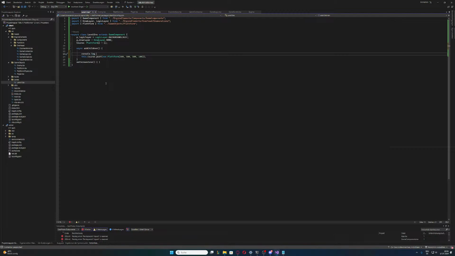Console.log this dot course. Undefined. That should be fine, right? Appends new elements.